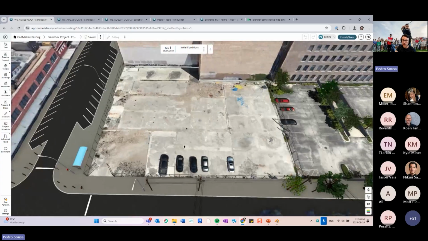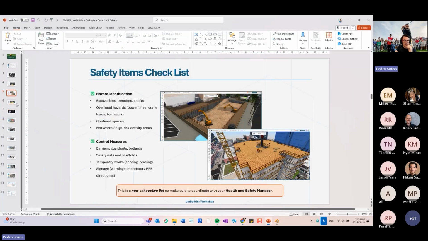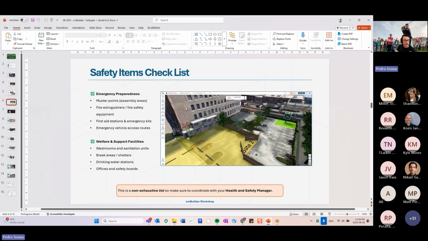And of course, you're going to be doing a lot of this analysis with your health and safety manager to make sure that you cover everything. And the last on our checklist over here would be emergency preparedness. So muster points, fire extinguishers, first aid stations, emergency vehicle access routes, like I mentioned before, washrooms, sanitation units, break area shelters, drinking stations, safety boards and all of that.